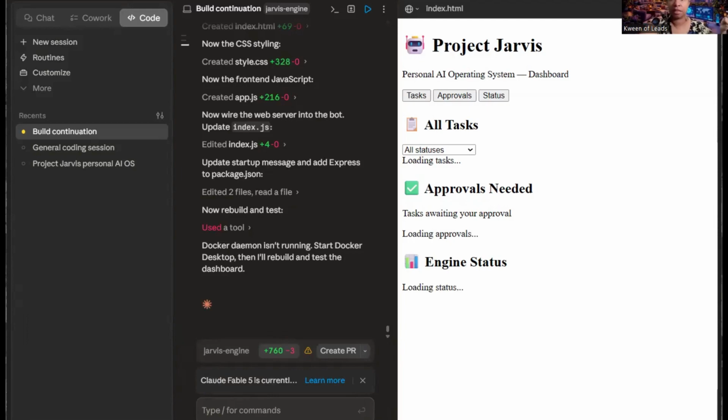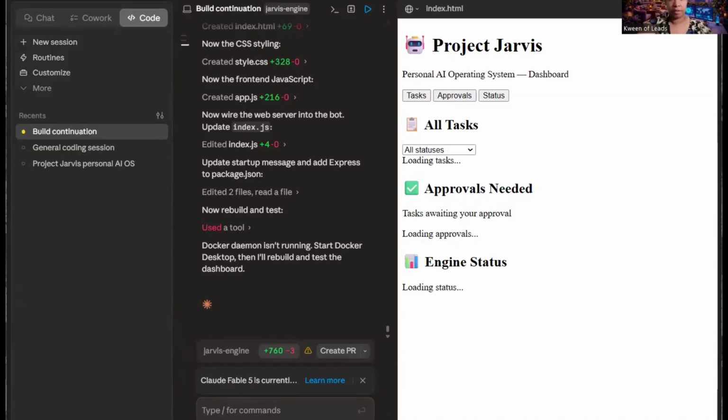Give me a second. I have to make sure Docker is running. So it needs to run Docker on my desktop, and that is part of our security.